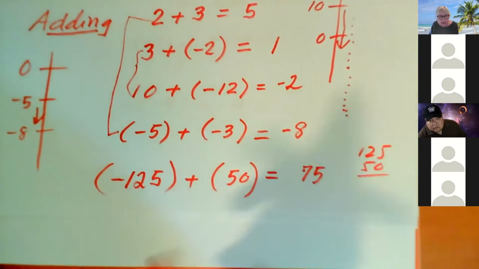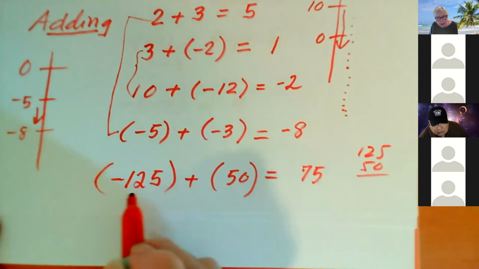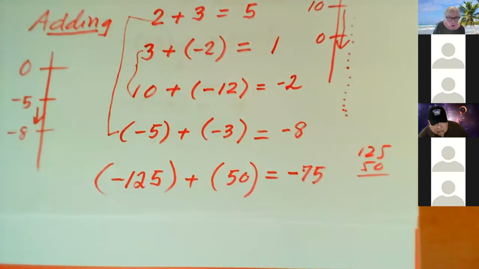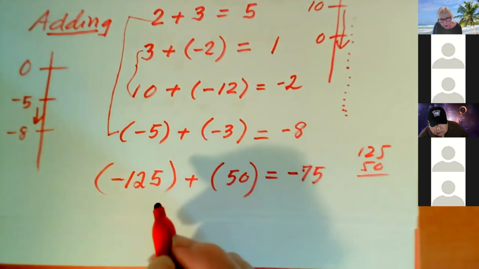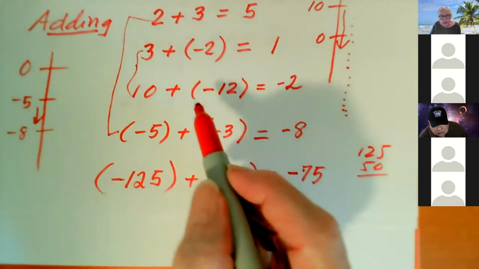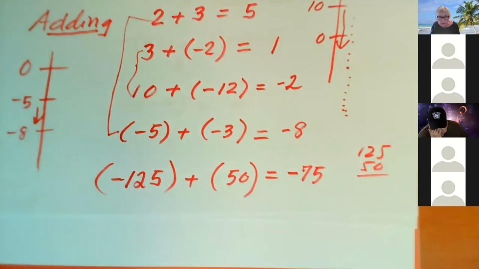That part's right. But then what sign does it have? Which one is bigger? And the bigger one is the negative one. And so you're still in the negative zone. You just don't owe quite as much as you did before. Does that make sense? So we're dealing with paying back a loan, that would also work. Notice that every last one of these was addition, okay? The problem was clearly marked as addition. And so this is how you make this rule work.